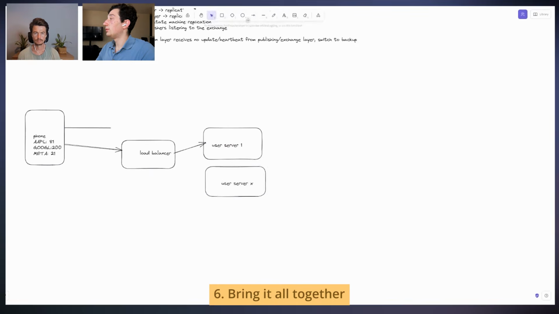For this one, this is going to be a WebSocket connection where one of the things you might do is say, give me the price of Apple. And then in response, down the WebSocket chain, you would say Apple is, I don't know, $80. So that would be the example of the user layer. And ideally, we could scale this out independently.